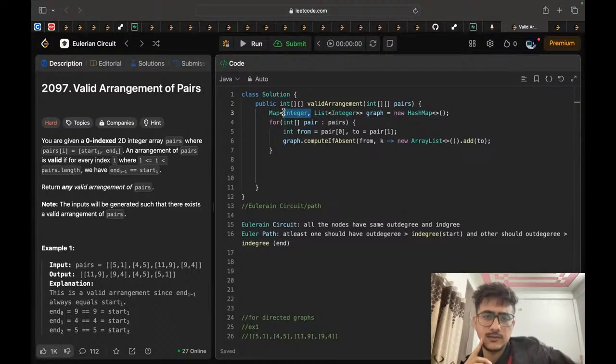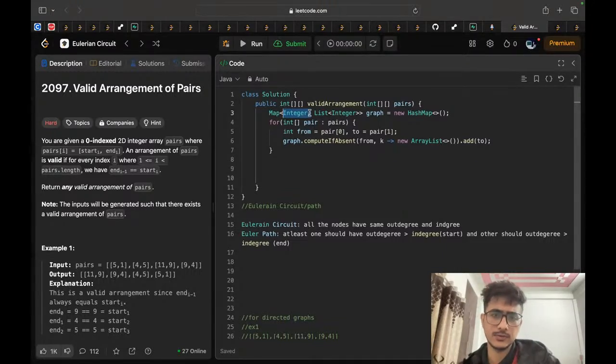We have a graph of integer to neighbors.